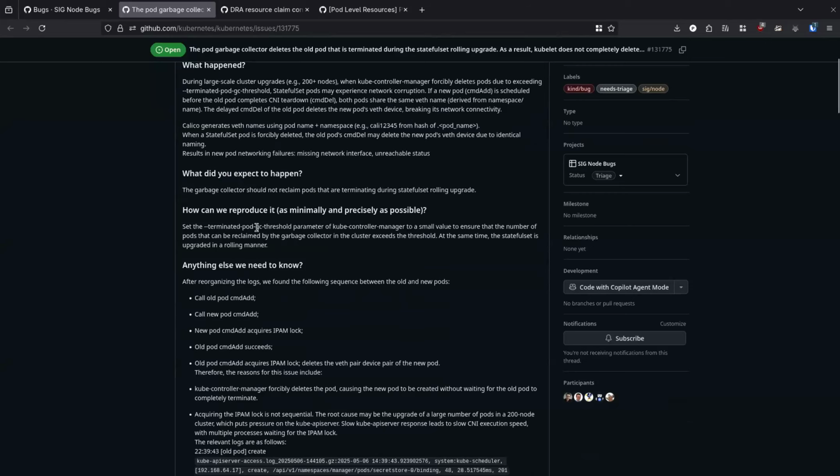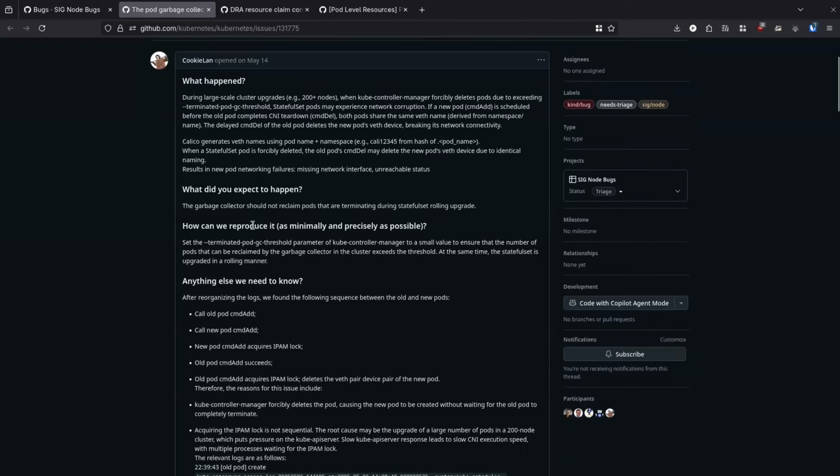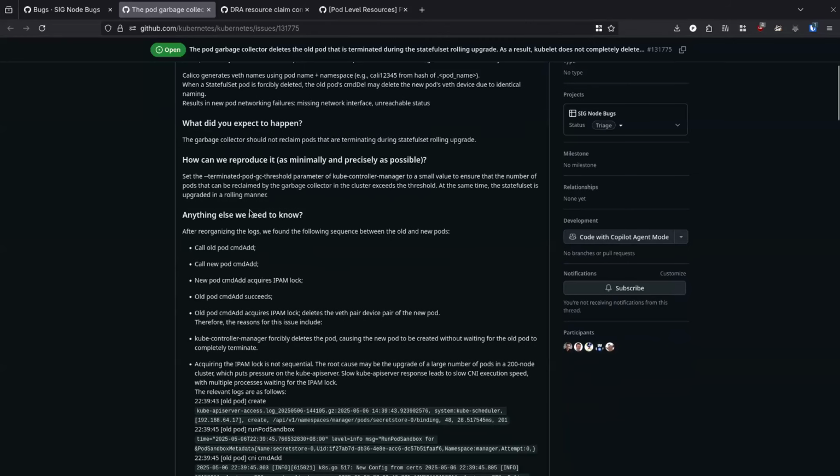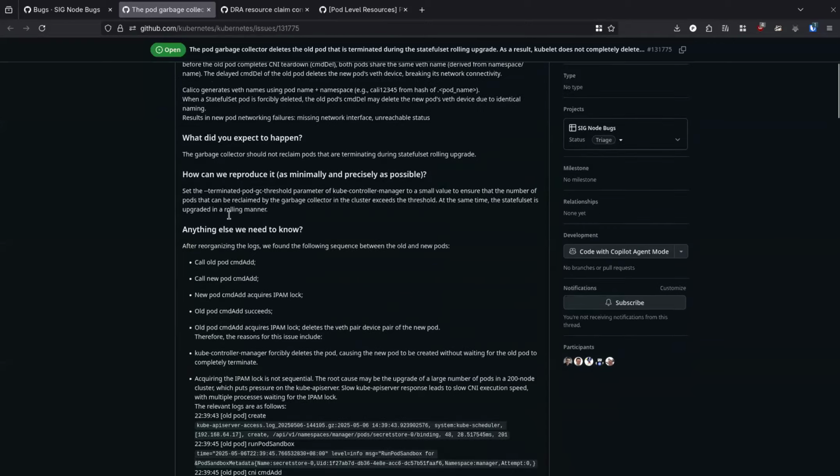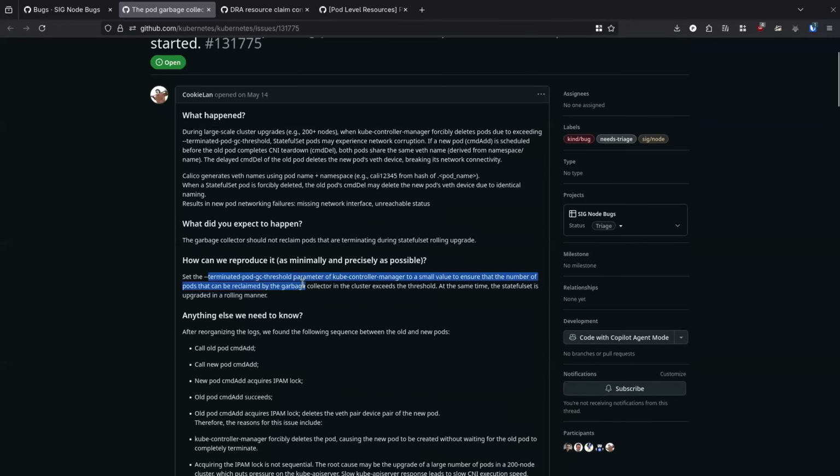This is looking like a CLI thing right now. Because it was force deleted, it's not going to finish the deletion before the next resource is created. It kind of seems like to me, don't do that. So either set a higher threshold in the Kube controller manager, or identify why it's taking so long to pare down the old StatefulSet.